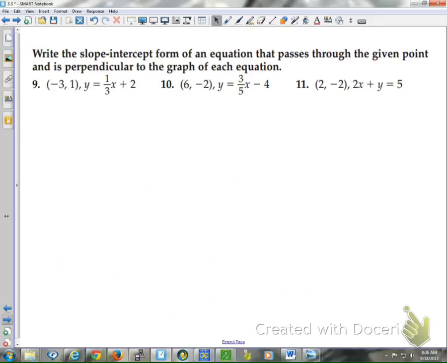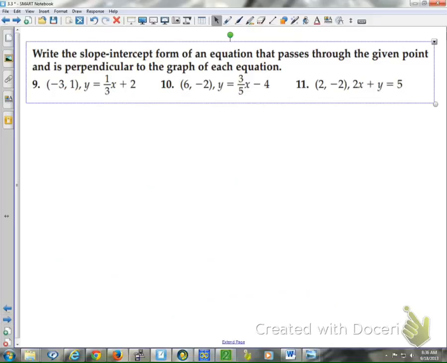Actually, I'll tell you what. Let's actually, right now, just work on number 10. Let's just do number 10, but I want you to find a perpendicular and parallel. The directions just say perpendicular. I want you to find the parallel and perpendicular equations for that line. Instead of doing 3 perpendiculars, we'll just do number 10, parallel and perpendicular. Number 10, first thing we're going to do is parallel.